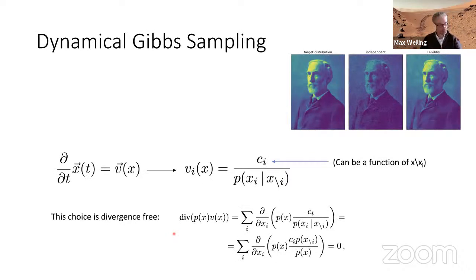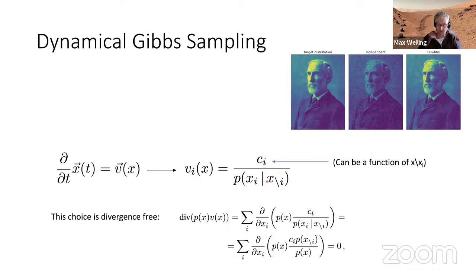Okay, so then we set out to actually develop a particular instance of this, which was studied before, but in a very different literature. It was in the chaos nonlinear dynamics literature. And we call this dynamical Gibbs sampling. So here the idea is that we're going to design our vector field V, and we're going to write the ith component Vi to be Ci, which could be a constant, or it could be dependent on everything except for Xi, divided by the conditional distribution P of Xi given X not i. Now you can do a quick derivation, and if you compute the divergence of the probability current, then you very quickly find out that that's going to vanish for this particular definition of Vi.